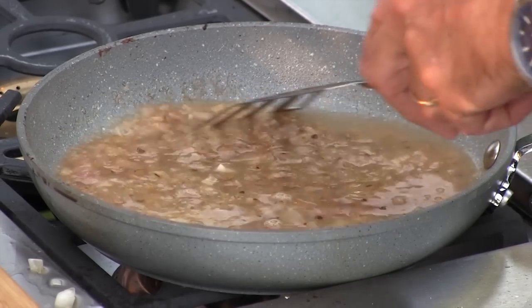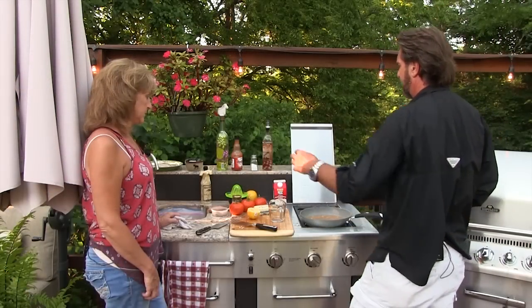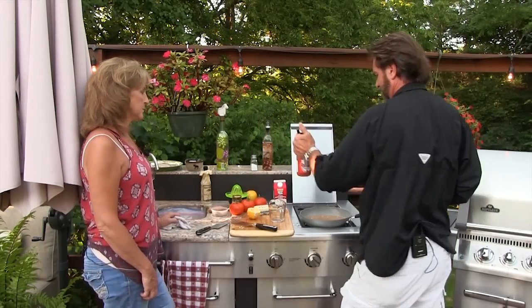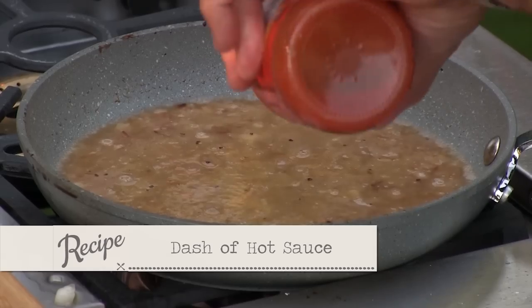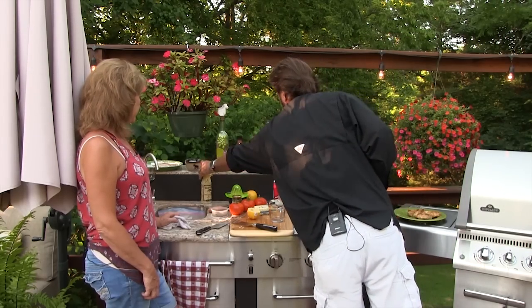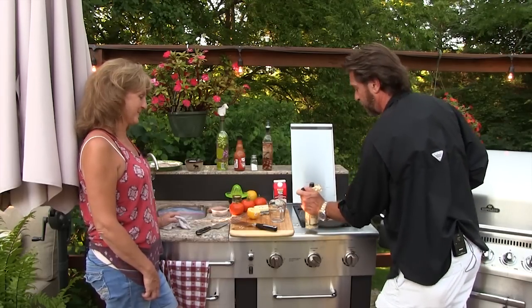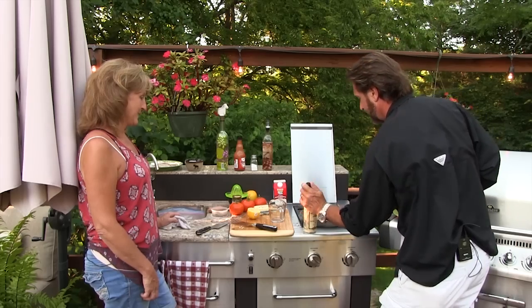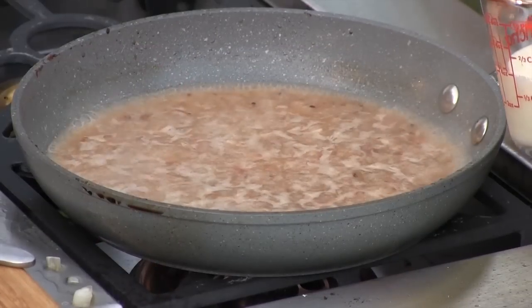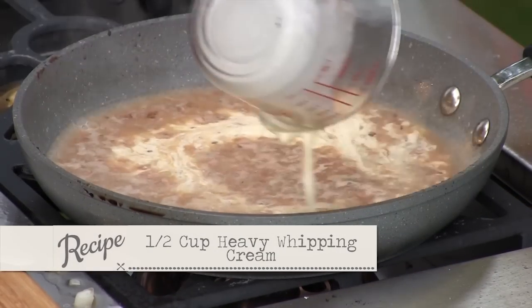Now all the little scrapings that were in the pan, we left them in there. Those are good stuff. Now we're going to come back with just a tad of your favorite hot sauce. You've got to have hot sauce, don't you? Just a bit, so it does something. And some Worcestershire, a tad of that. All right, after that has reduced just a hair, we're going to put in one half cup of heavy whipping cream.